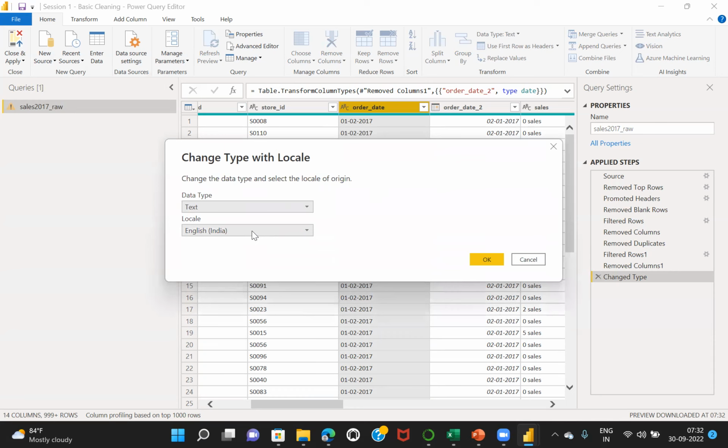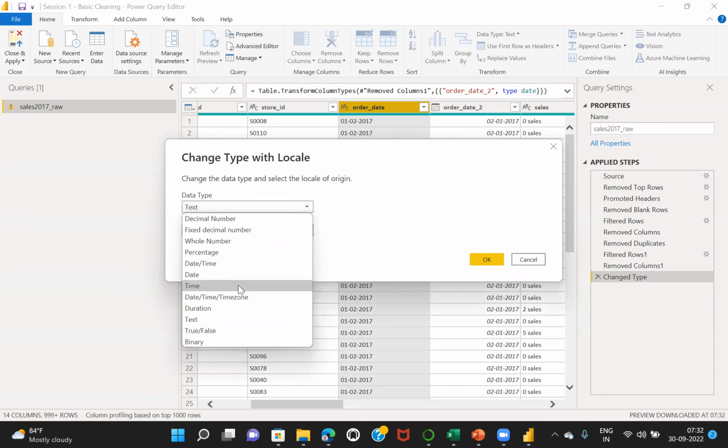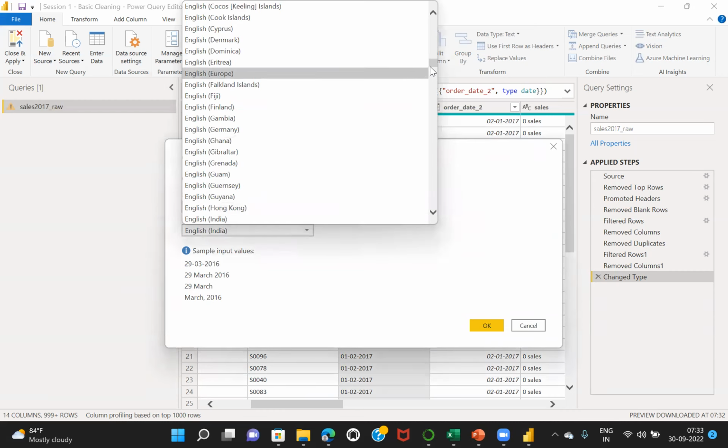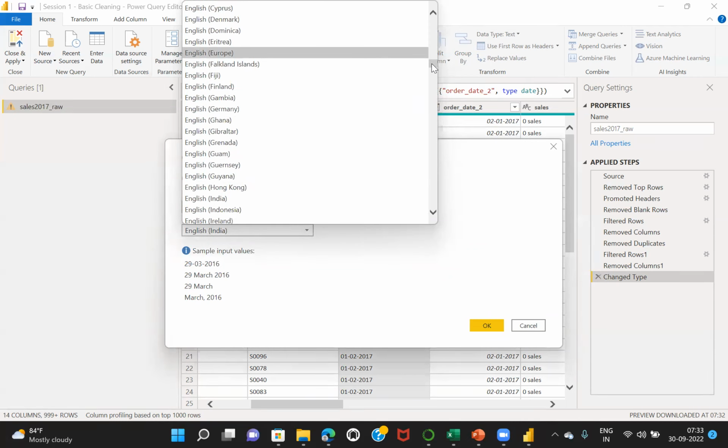Here we say India, but we need to set it to date using another local. The date format here you can see is 1/2/27. First is month, then day, then year. So we have to set it to some other local which has input values like that.